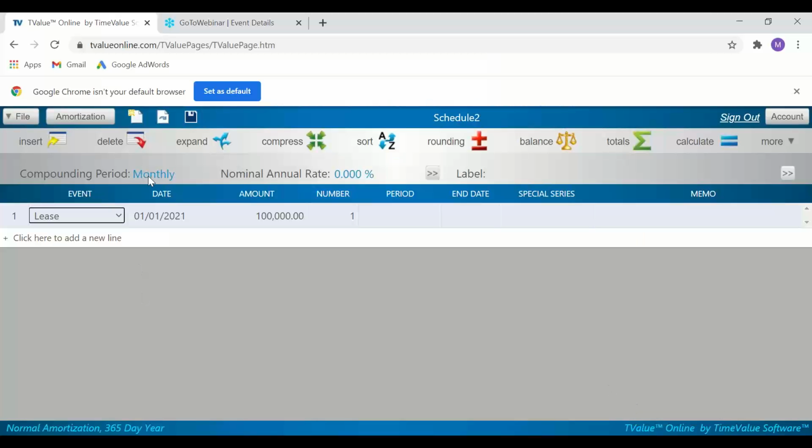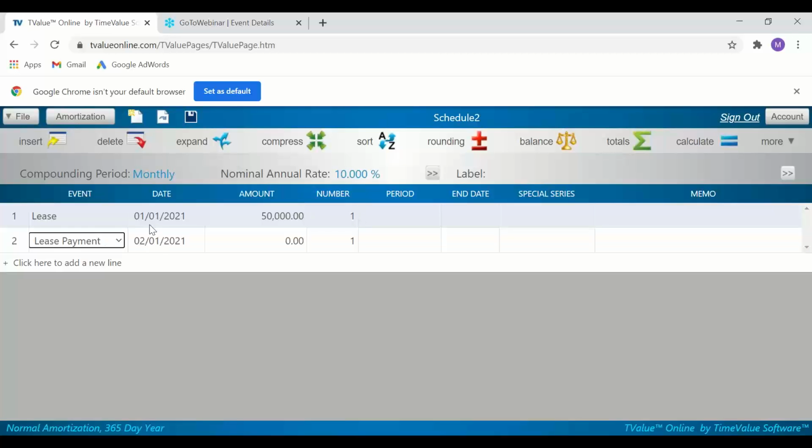So we're going to have monthly cash flows. We said our interest rate or yield will be 10% on the deal. And we're going to put a lease. We'll put in $50,000. I can put $50K in. We're going to have one lease. And we said our payments will be in arrears. We're going to have U for unknown. And to put 5 years, I could put 5Y or I could put 60 and calculate. And our payments are $1,072.